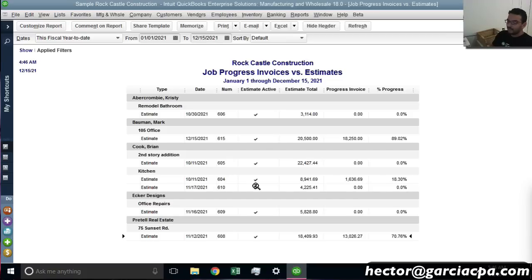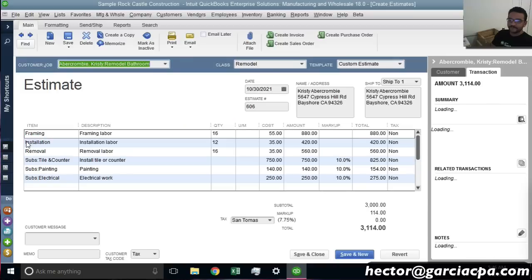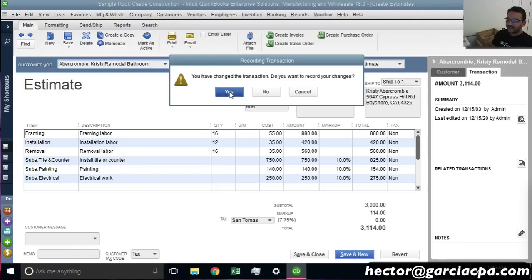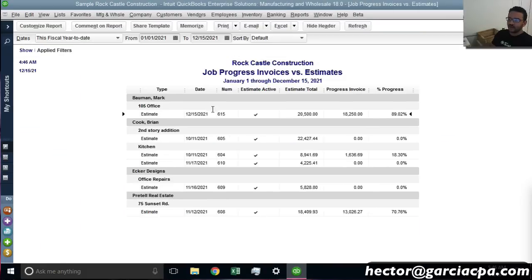Now what does that mean? Okay, let's see what that means. So for example, if I go to this estimate, there's a little check mark up here that says mark as inactive. Let's say, for example, you didn't win this job. The client decided to say, no, this is not an active job. I can just mark it inactive by clicking the little checkbox up there and saving it. And then you're going to see that that job is going to go away from my report. So you can play with reports in that matter.